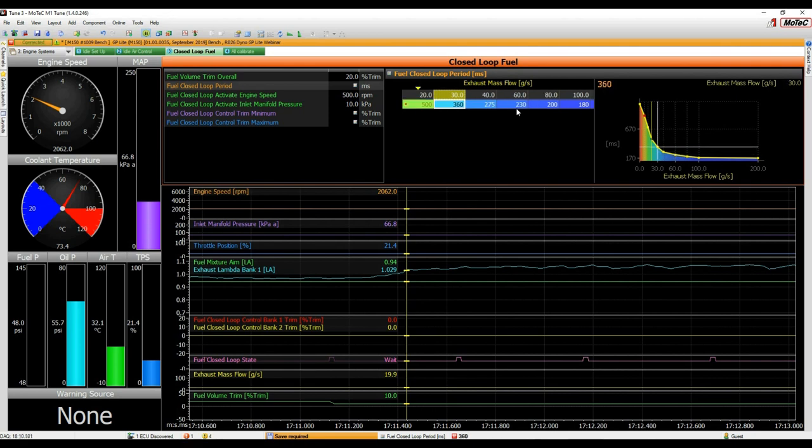You keep making a few changes, and what you'll find is that after you get to around 30 or 40 grams per second of exhaust mass flow, the more mass flow, the more the engine revs and burns the fuel, the shorter the time gets. It doesn't get much shorter than that, because this is about the response time of the lambda sensor itself. So you'll find that the table squares off after around 60 to 80 or 100 grams per second of exhaust flow.